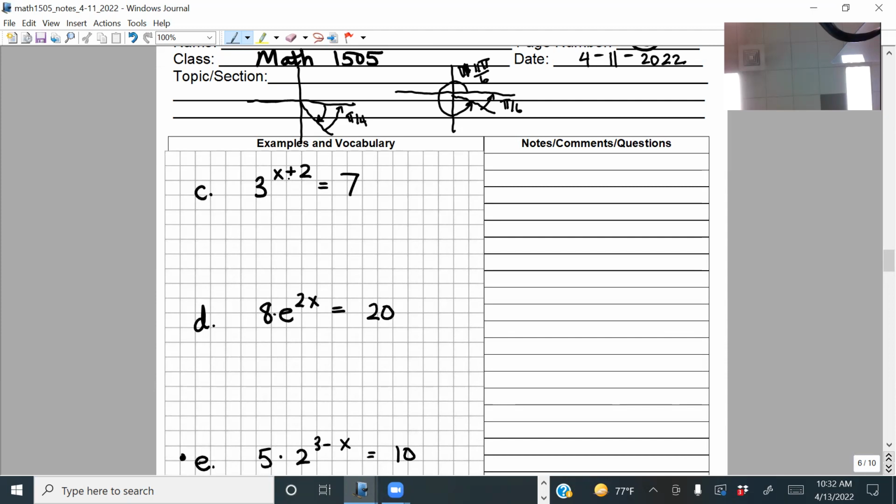By the way, we could take some guesses here. What if we thought x is equal to 0? Maybe 0 is the solution to this equation. Is that right? Well, just check it. If you think x is 0, then when you plug 0 into this equation, you get 3 to the 0 plus 2 is equal to 7. But what is 3 to the 0 plus 2? 9, because that's 3 squared. And 9 does not equal 7. So 0 is not the solution, right?